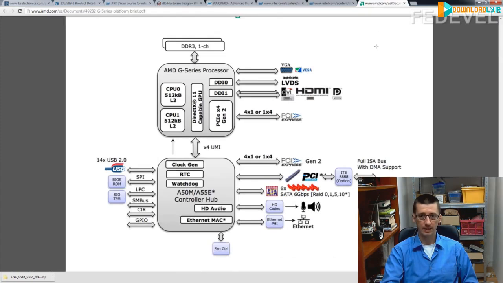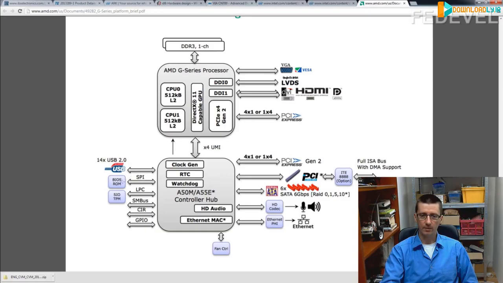This one is AMD processor with integrated graphic, memories connected to the processor, graphic interface directly to the processor. So you see, each of them, they are different, but again this is two-chip solution.